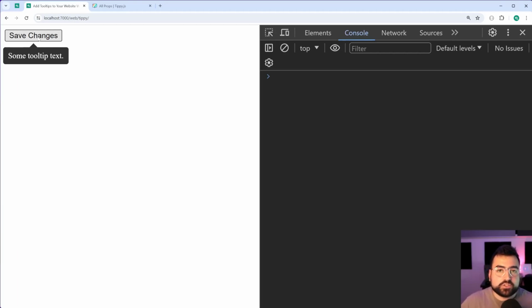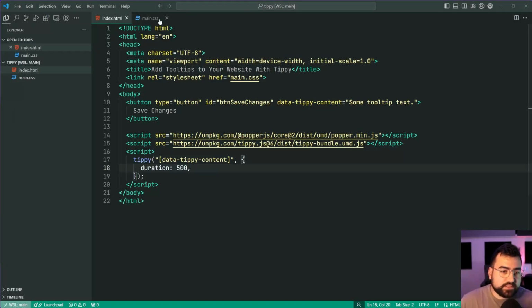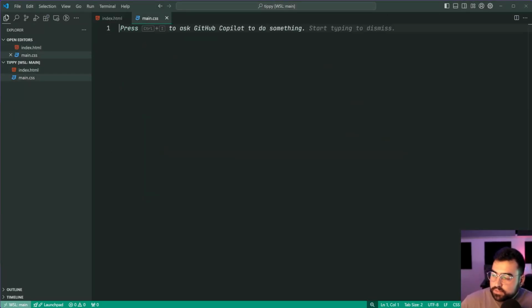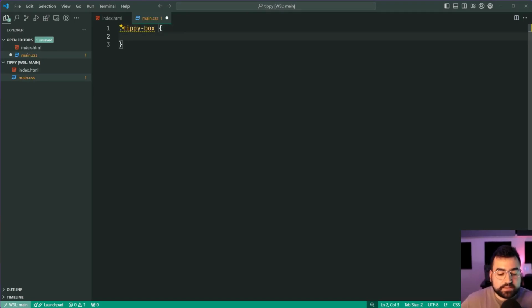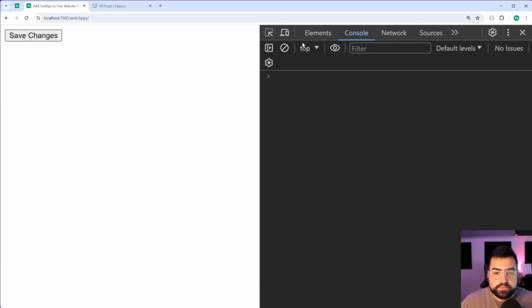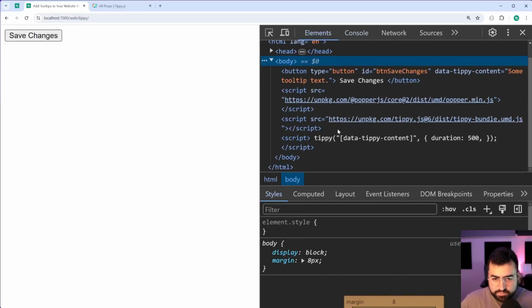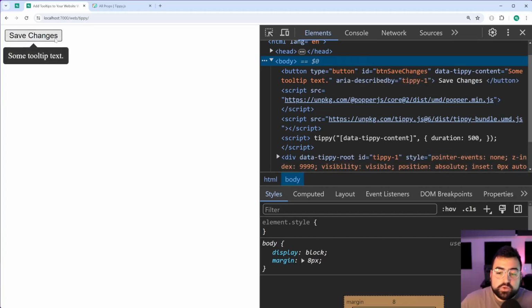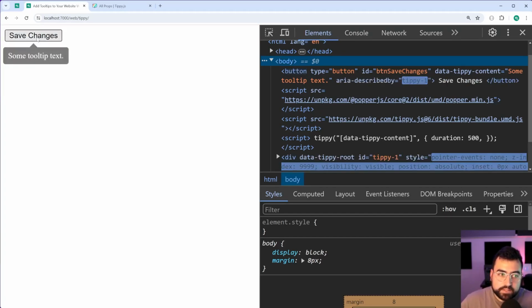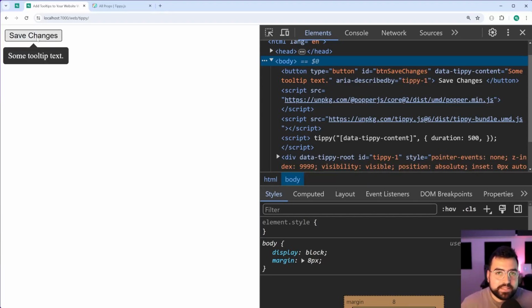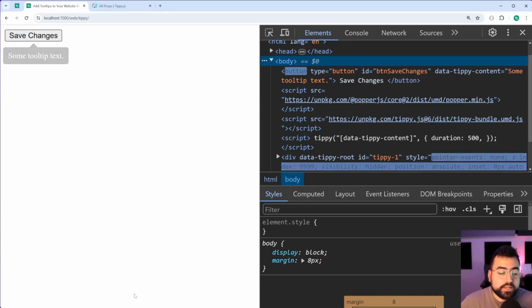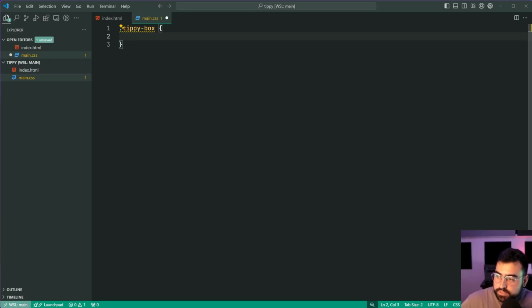So how do we actually style the tooltip, the tippy components? Going back inside here, let's go inside my CSS file. We're going to be targeting the tippy-box class because whenever you hover over here, if you go into the elements section, on the bottom of the body you'll see that upon hovering over, it's going to create a new div right down here. Do it again. That is your tippy element. So we're going to be targeting that using tippy-box.